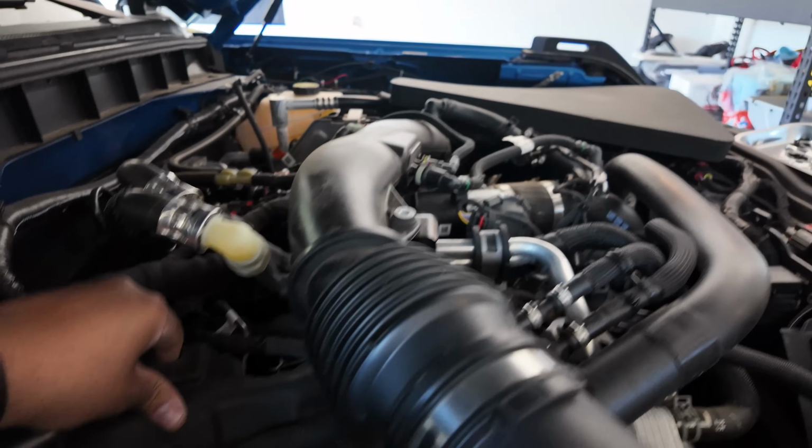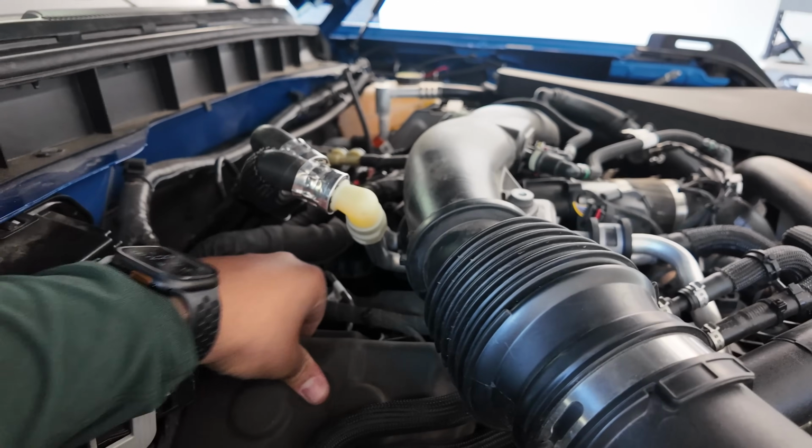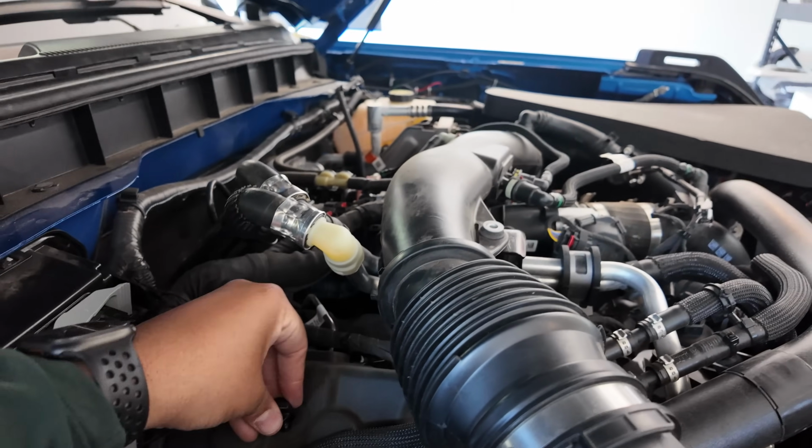That finishes up our spark plug job. We're done now, so I'm gonna start the truck up and make sure everything idles okay, and we're all finished.